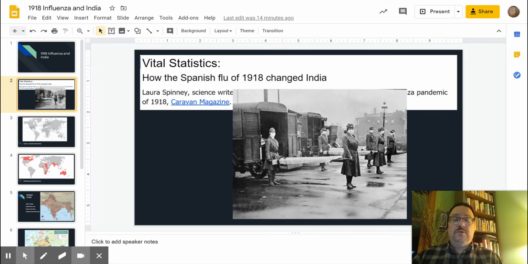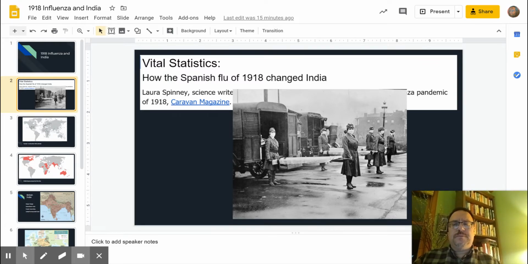That whole phrase, flattening the curve, is partially related to comparisons between St. Louis, where this picture was taken, and where these Red Cross nurses are waiting for victims of the flu so they can help them go to the hospital, compared to Philadelphia. And St. Louis did much better than Philadelphia because they practiced social isolation the way we are now. So that all kind of ties together to what we are doing.